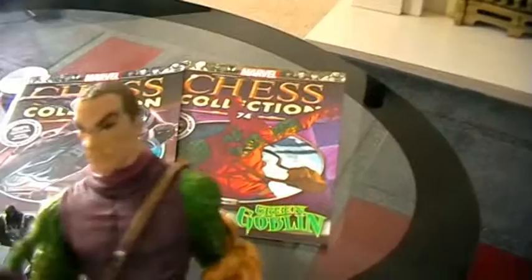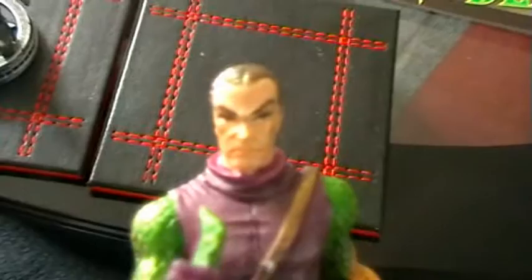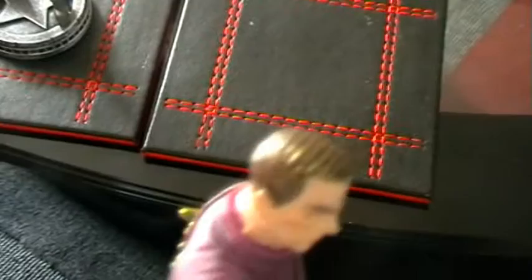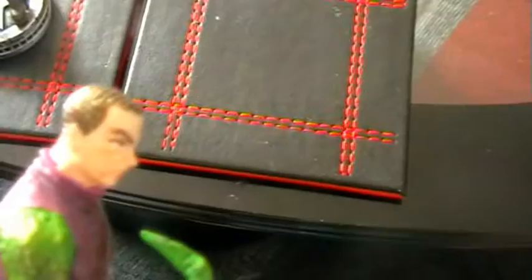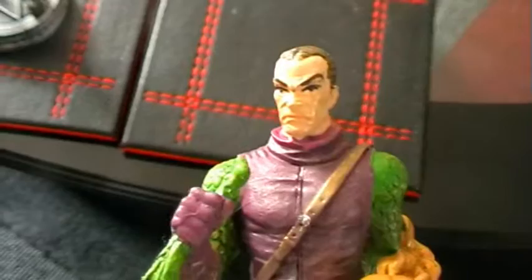Green Goblin is on a glider as you can see. Just looking at the face, his head is actually quite large. He's got really big eyes and eyebrows, and he's looking quite angry. He's got a sort of bronze and brown haircut — it almost looks like dreads. He's got lines across the top and then around the back. He's got a flesh tone which is quite pale, and some bronze blusher on his face, with a kind of darkened pink for the lips.